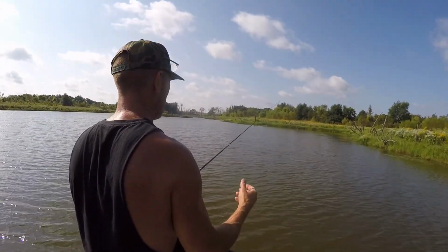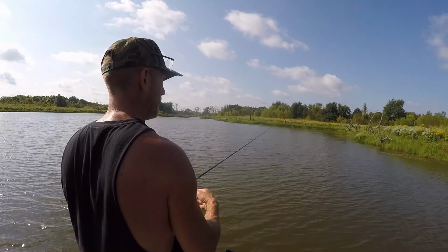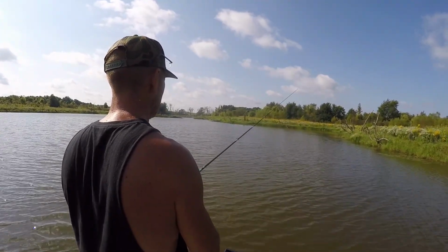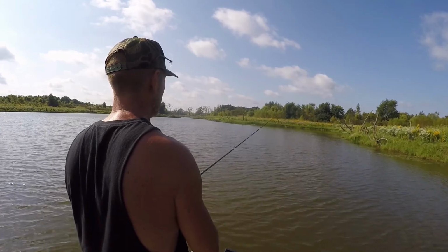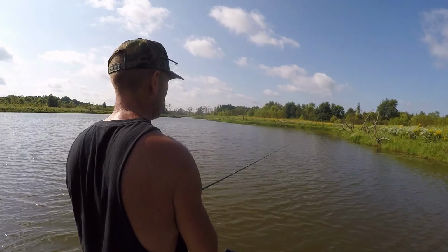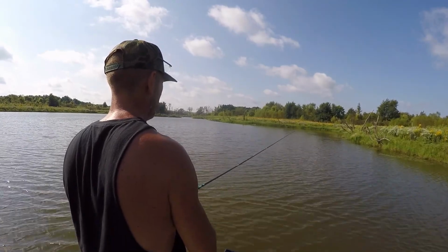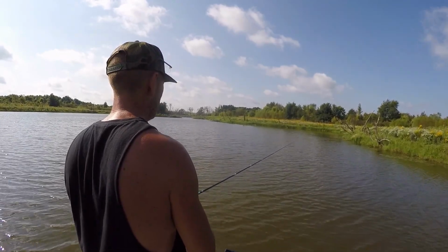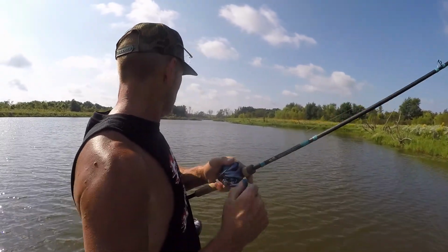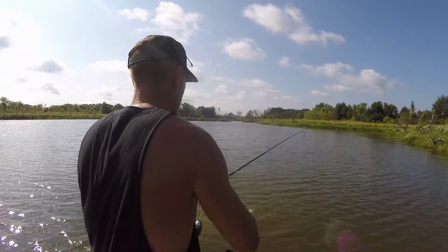I'm not really looking for a bunch of fish. I'm looking for a bite, but I'm looking for a bigger bite. You know, this worm seems to be getting a bigger bite. There's a fish coming up. Oh boy, get over here.